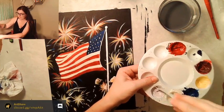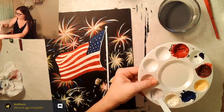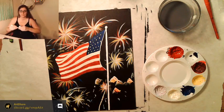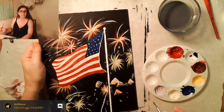Okay, this is a nice color. This is what I want. All right, so I'm going to take this kind of purpley grayish color.